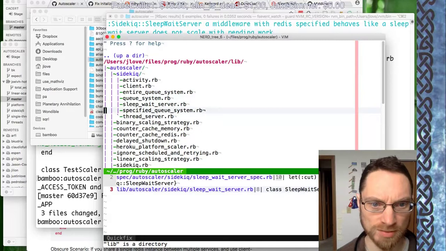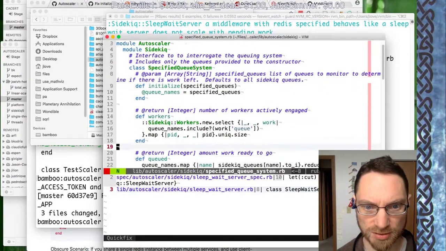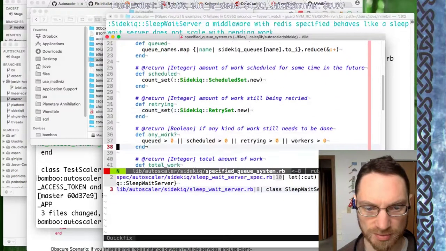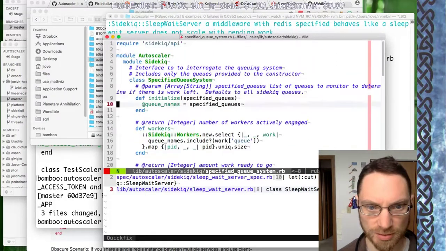The Sleeplight server, yeah, thread server is what we're using these days. Initialize, you know, I don't really care if it's a single argument. It's a single required argument.